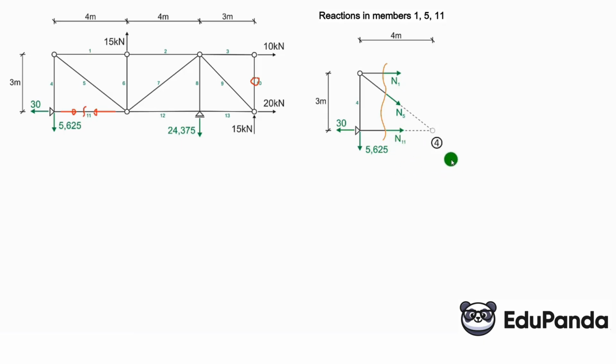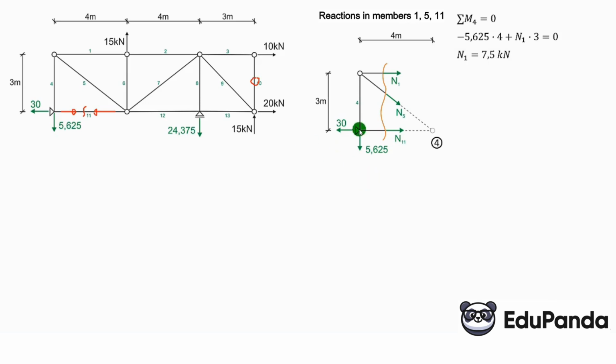Ritter points, so here we will only need point 4. Well, not just point 4. We will also do one more equation later because we need to make 2 equations. We have 2 unknowns, meaning N11 is calculated, we want N1 and N5. When we calculate the moment sum at point 4, we will determine N1. So the sum of moments at point 4 equals 0. The reaction of 5.625 at arm 4, counterclockwise, that is negative, plus N1 at arm 3 equals 0.